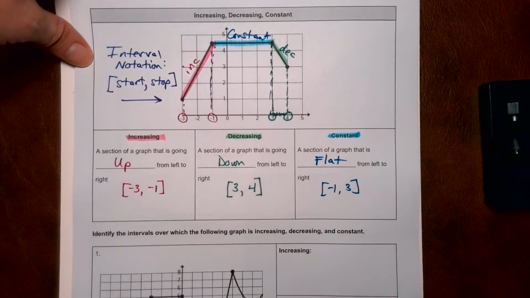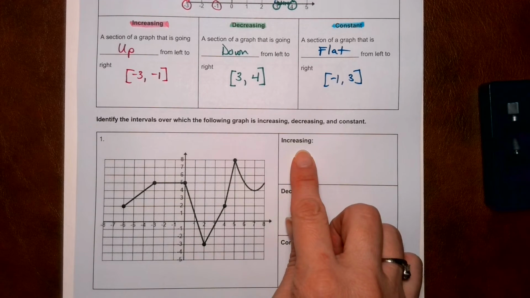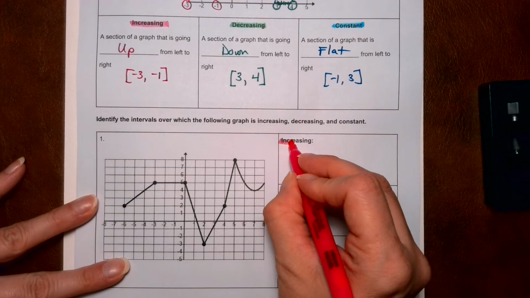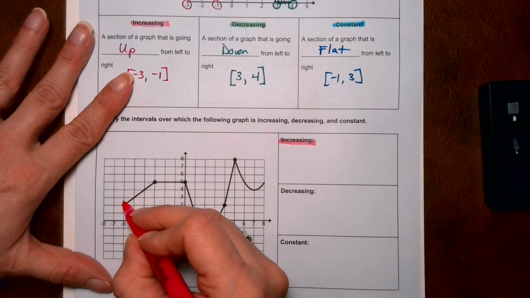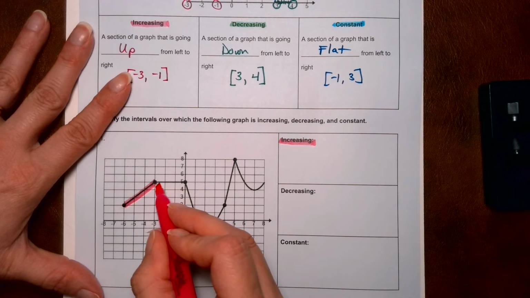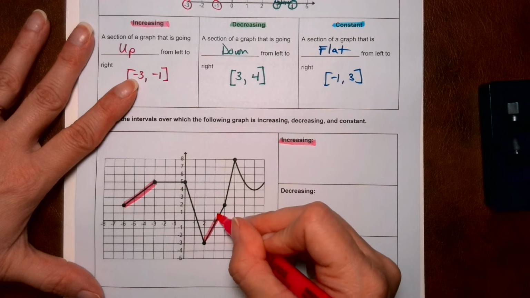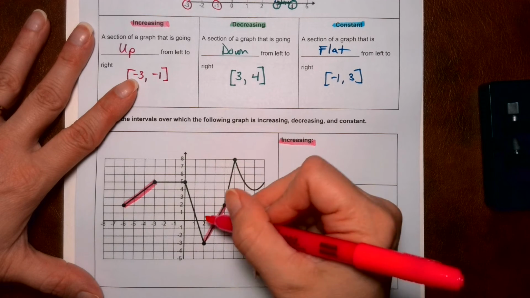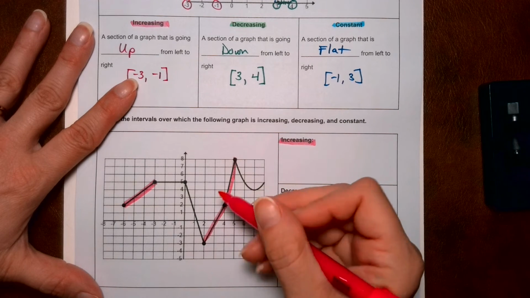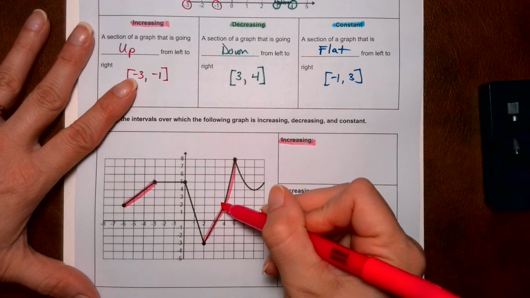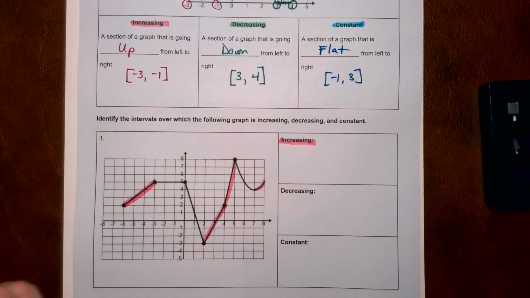Let's take a look at this graph here and highlight some sections of increasing, decreasing, constant. Let's do increasing first. Let's highlight all the places where we see increase. The first place I see is right here. This is increasing. That's flat. Then it goes down. Oh, here's some increase. And here's some more increase. So this is all going to continue to get highlighted. I know that the slope changes, but it is still all going uphill. That's one piece. And then here's another little section of increase, a little curvy tail.